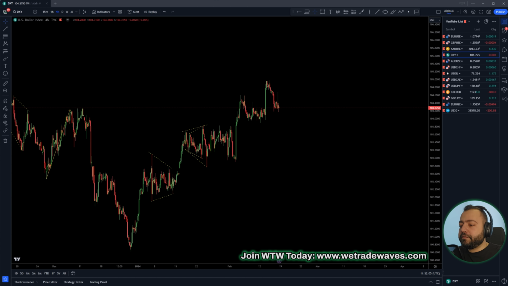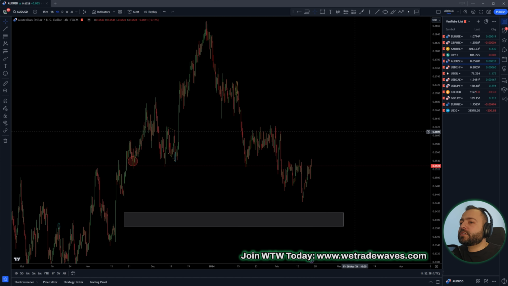And that's why I'm saying for DXY, in all the cases, I'm looking for the sell setups. Even from here, or if the market will push up to break this top once more, a sell setup will be coming, okay? And all of you remember or should remember the 105 level, okay? So the market just barely tapped 105 and you've got this trap. In all the cases, for me, I'm biased to the downside for the dollar. Which level, which structure to trade, which pattern, this is what we'll do internally at Weighted Waves.